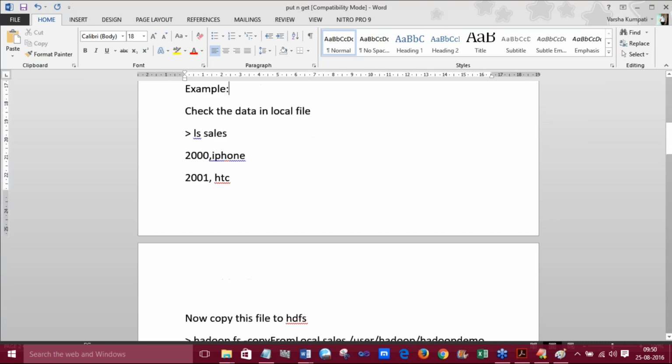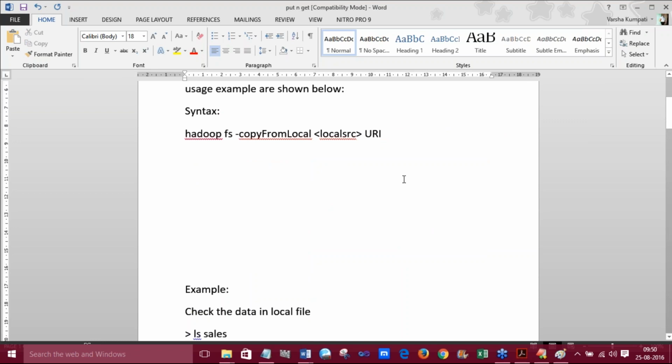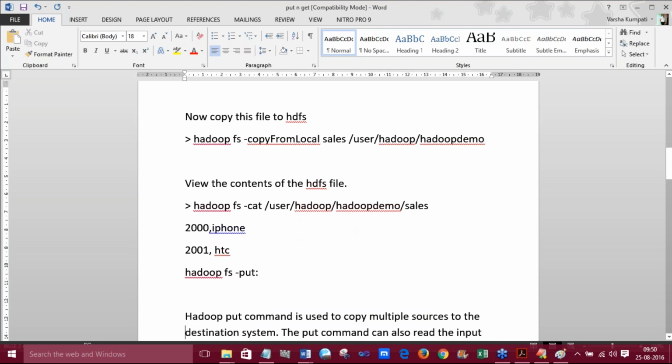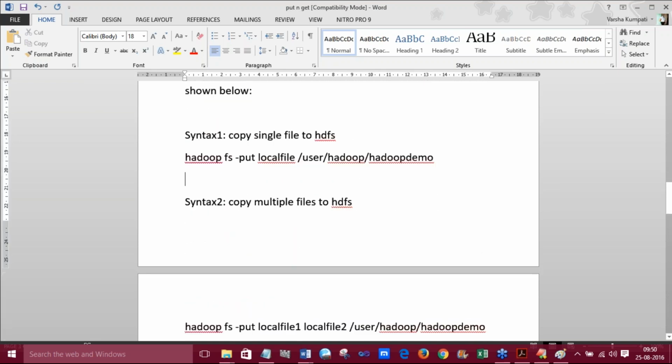Okay. So there is a syntax given here. Just watch that one. This is the syntax. Look at that. Okay. URI, nothing but HDFS. But when you come to the put command, please watch that one. When you come to the put command, this is the syntax. If it is a single file, then HDFS put local file and then the directory you have to mention. Generally the put command is used for one directory to another directory of the local system, not particularly for HDFS purposes. Don't forget that one.